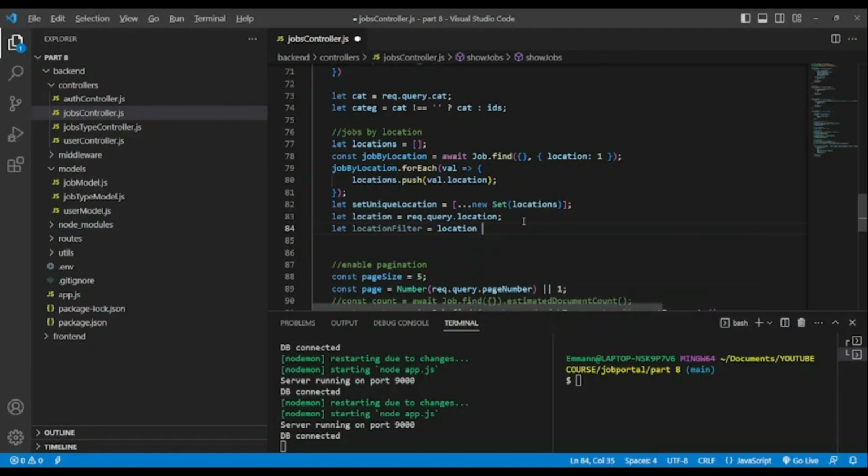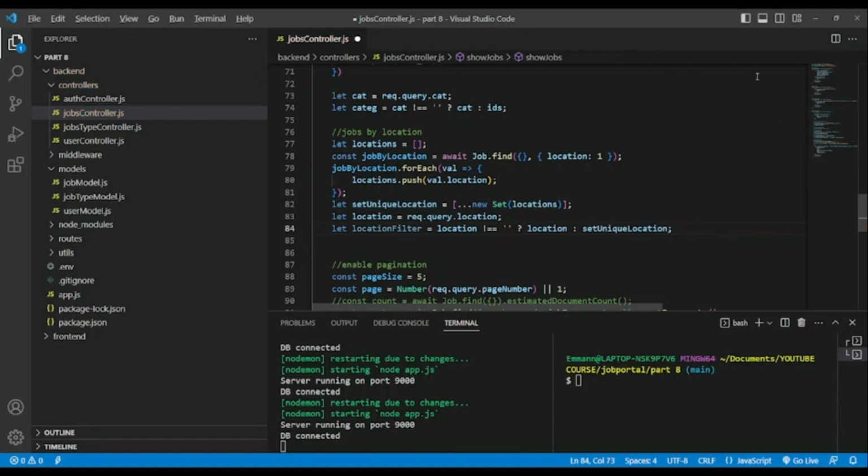So if the location is not empty, we're gonna display that location, the same example that we had last time. Else we're gonna display the unique locations. Simple as that.